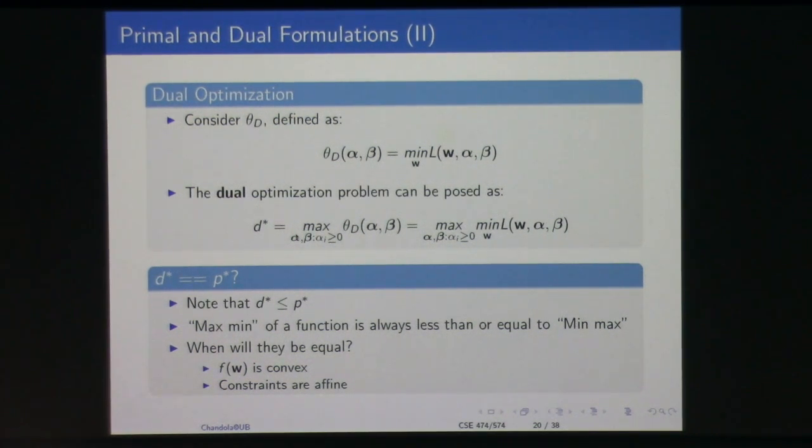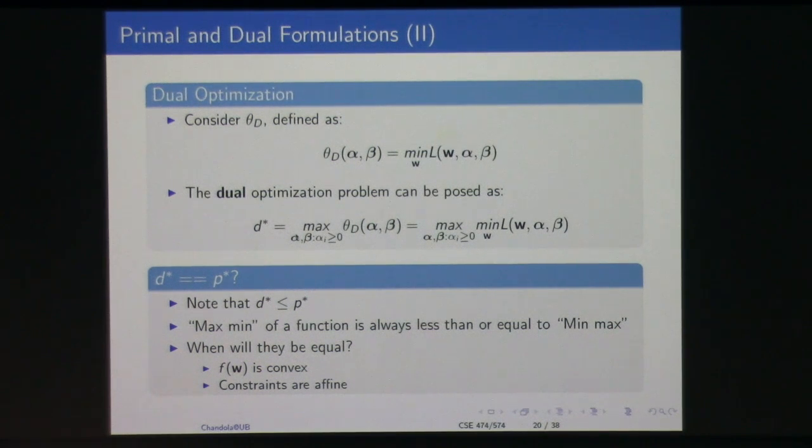So even if you convert your optimization problem into a dual problem, it's not necessary that you'll get good results, even though it might be easier to do, right? But there are certain cases when both of them are the same. That's called strong duality. And for that, some things need to hold true.